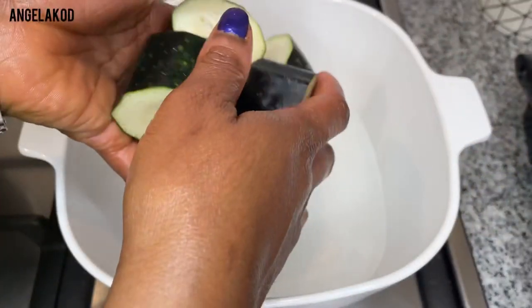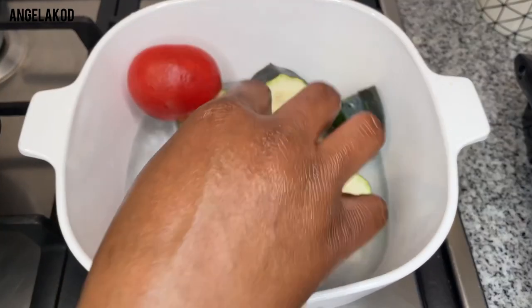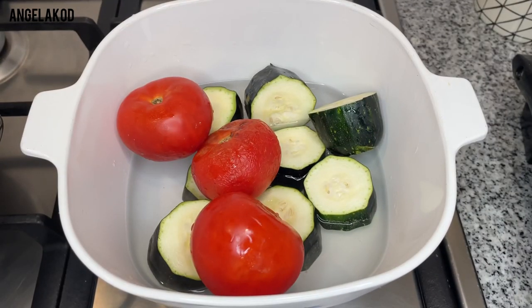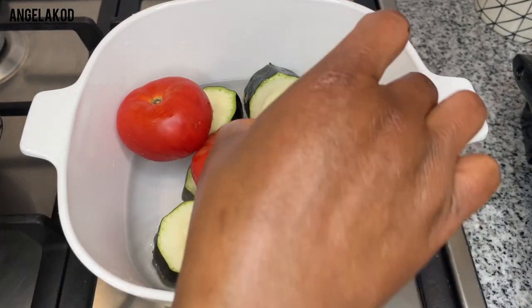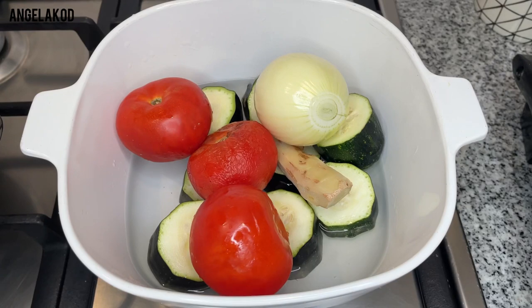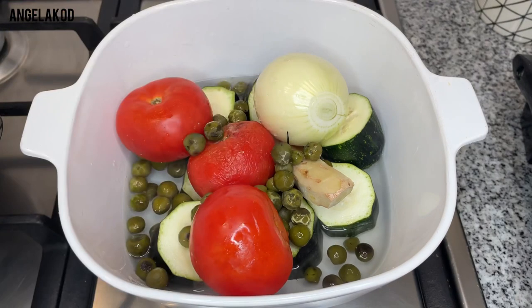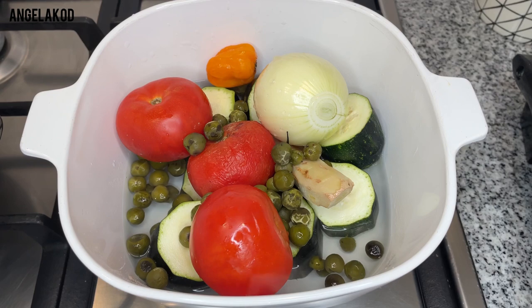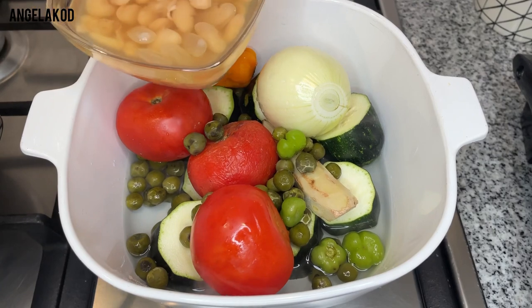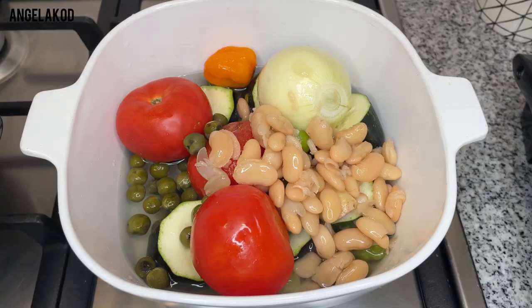So go ahead and put in all our vegetables. Go ahead and put everything in the pan. Your ginger, and add some onions here. The Turkish berry came from the freezer, so go in here. And some peppers. Most of the time we cook our beans a little bit, so I'm going to add it and then we'll cover it to cook.